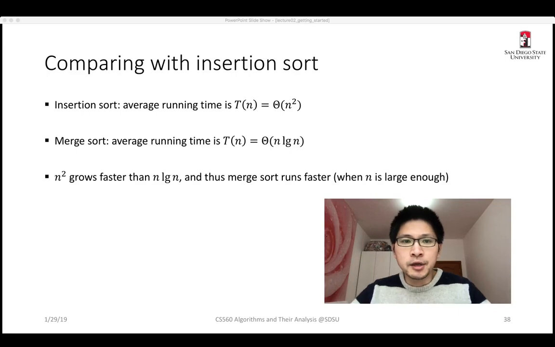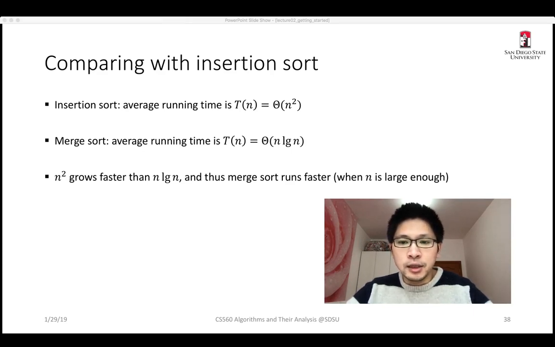Now we can compare the running time of merge sort with that of insertion sort. As we derived previously in Tuesday's lecture, the running time for insertion sort is in the order of theta of n squared. And we just saw that the average running time for merge sort is theta of n times log n.